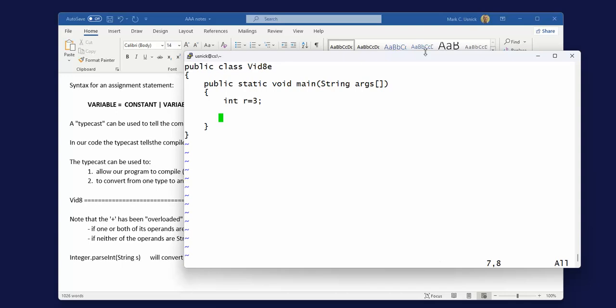So, what the heck? Well, where do we want to do that? We'll do that. That's fine right here. So how about double pi is equal to, all right, 3.141592654. That's how many digits I have pi memorized to.